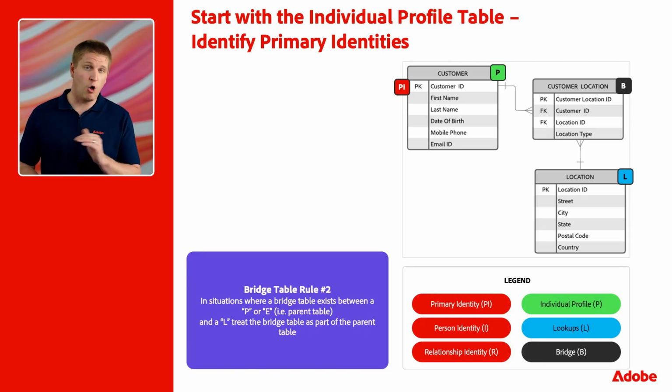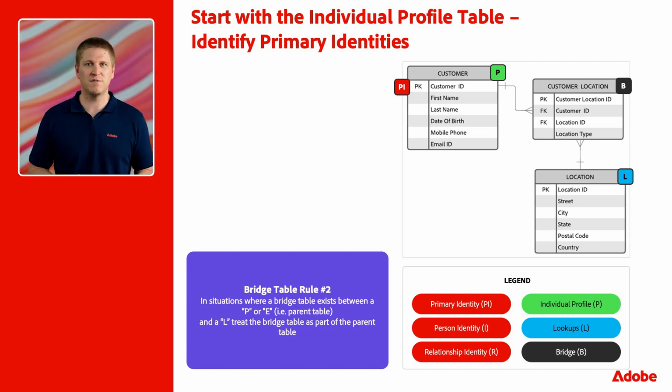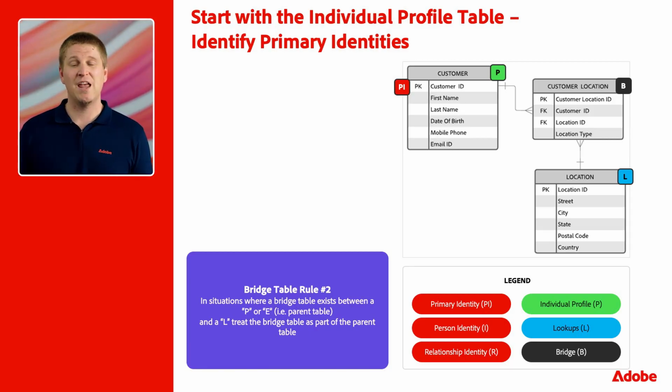This means that field will always exist, so it's likely a good candidate for the primary identity. You'll also notice the fields of mobile phone and email ID are present, but we don't have enough information on whether those are unique to a person, meaning they're not shared, and if they always exist for every record in the customer table. We would need to ask more questions of the data architect to understand how these fields are used. If we assume the customer ID is a valid identifier of a person and not an auto PK from the database, then it's likely the best candidate at this point for the primary identity, and therefore we should label the customer ID with a PI.